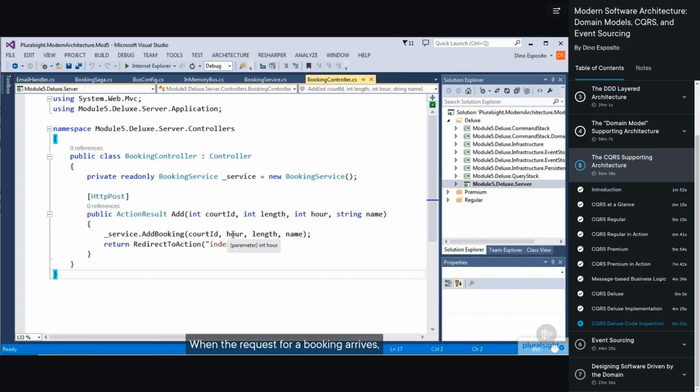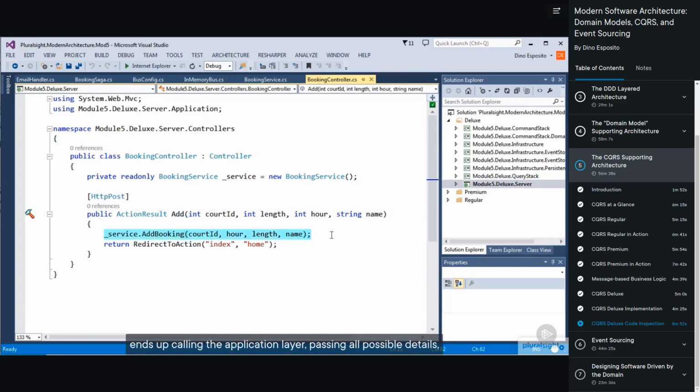When the request for a booking arrives, the controller maps that to an add method, and the add method ends up calling the application layer, passing all possible details such as the ID of the resource, the length of the expected booking, the starting time, and then the name of the user.